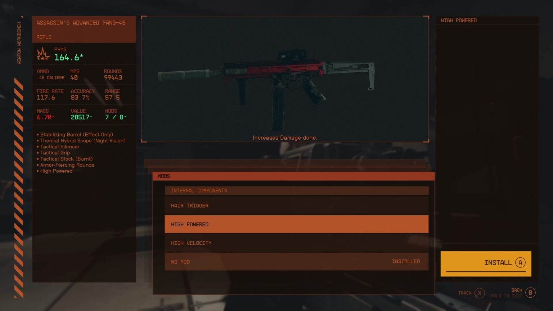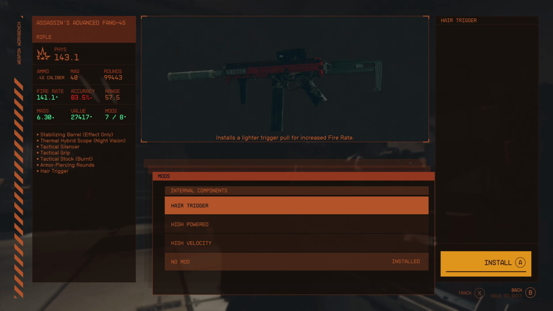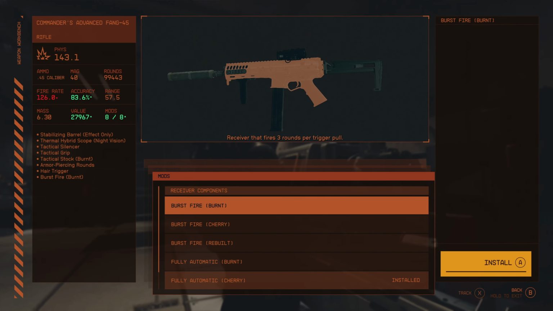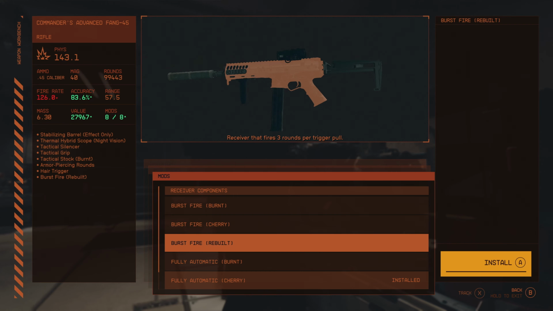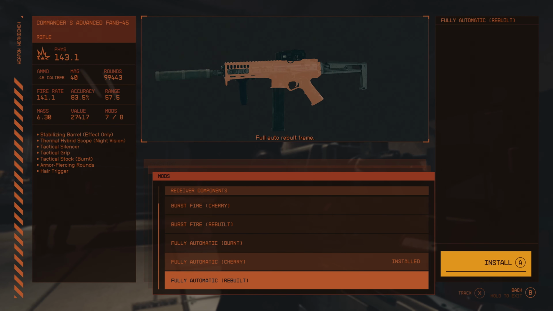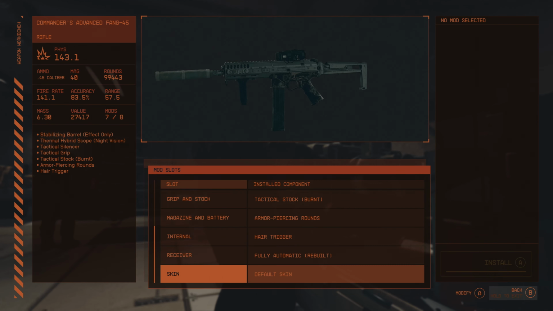Internal, we have hair trigger, high powered, high velocity. I'm going to go with hair trigger, just because extra fire rate. And then receiver, we have burst fire. Oh, so this changes the color of the guns. Oh, that's cool. We're going to do full auto rebuilt. And then skin. Okay, cool.